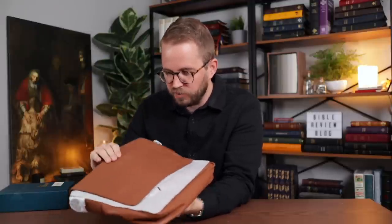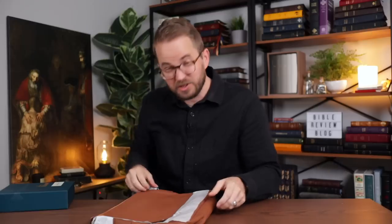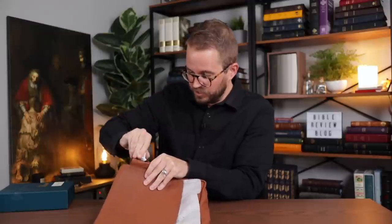Shout out to my friend Daniel and all the people at Humble Lamb. I've seen the photos of this online, but this is much nicer in person than it looks online. This is incredibly soft, pebbly, full-grain calfskin. You can see those two little circles there — those are the magnet closures. Let me open this up — you're hearing that knocking around. That is like these really nice sturdy metal clasps on the end of it.